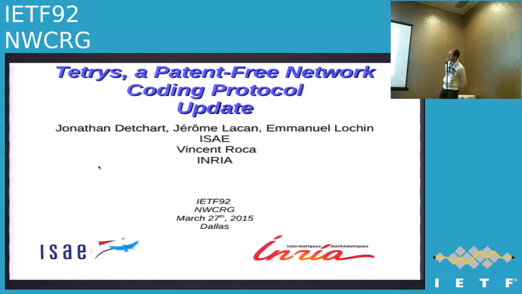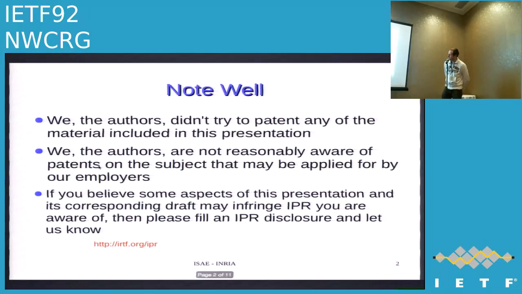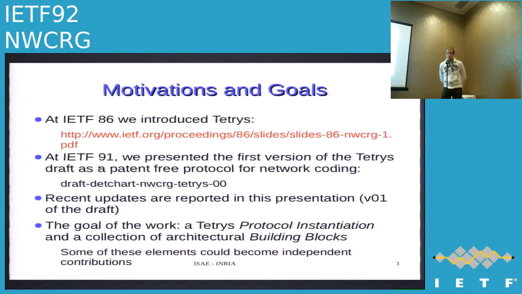So hi, my name is Jonathan. I will present some updates about our draft for a patent-free network coding protocol. Next slide. Okay, motivation and goals. At the first meeting of the network coding research group, we introduced the Tetris mechanism. And at the last meeting, IETF 91, we presented the first version of a draft called Tetris. The recent updates are reported in this presentation and in version 1 of the draft.